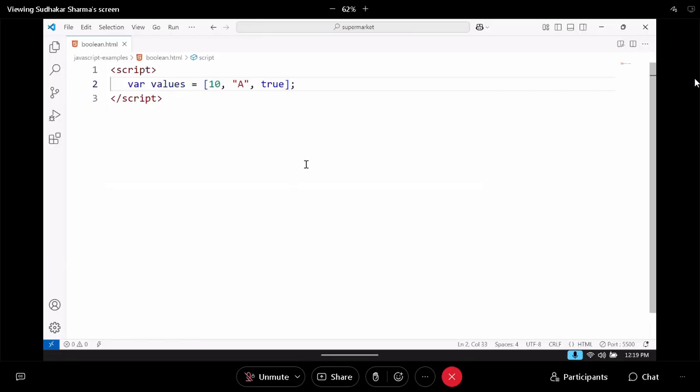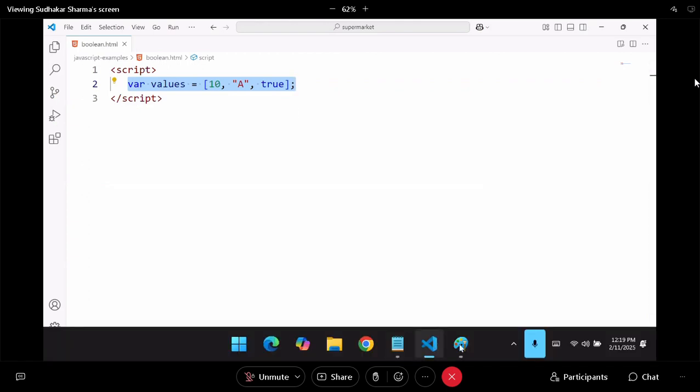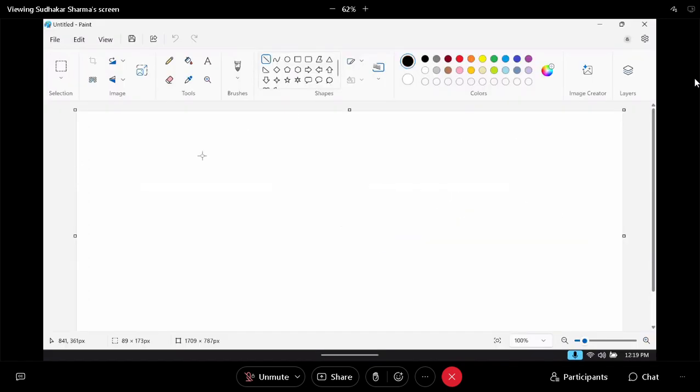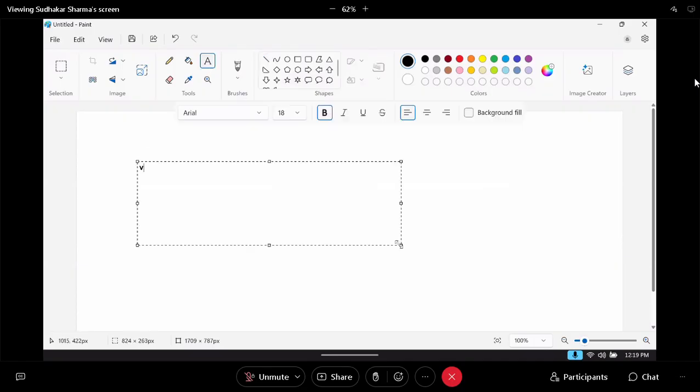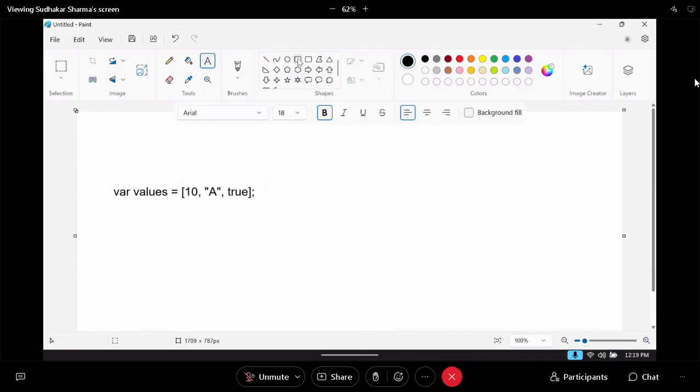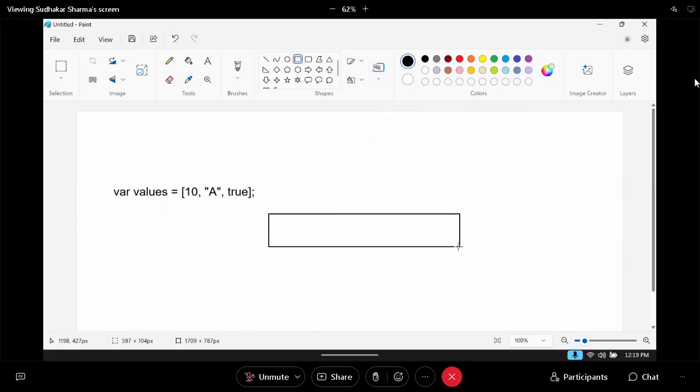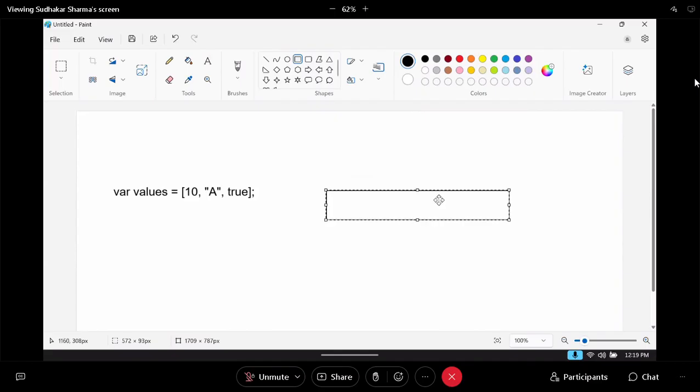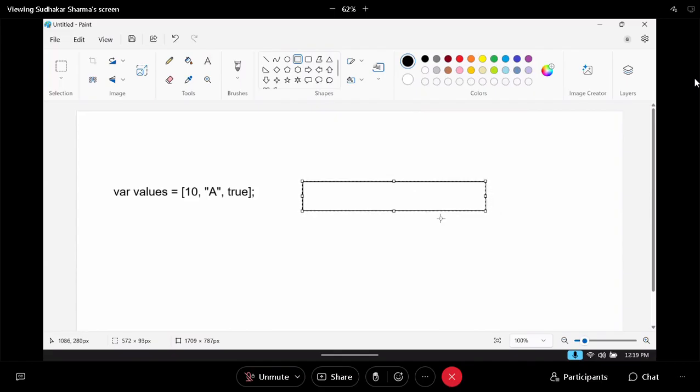Now generally, the memory is allocated like this.